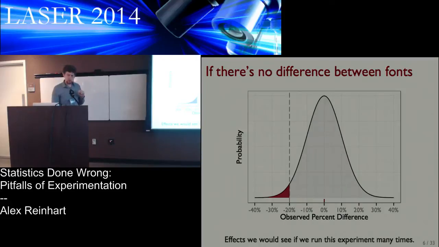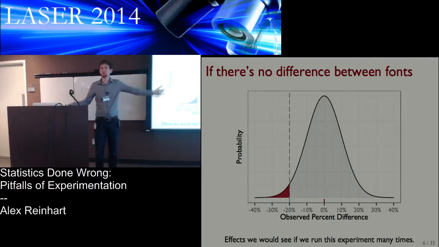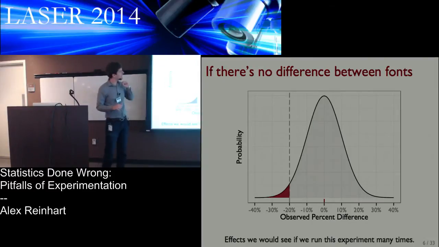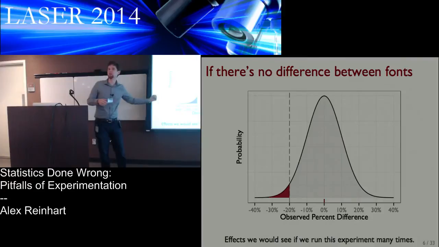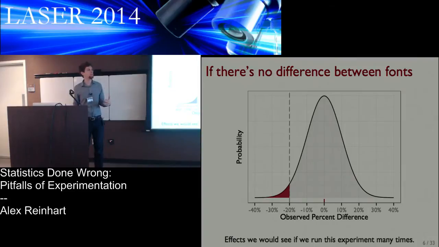So this is the experimental outcomes you would expect if font didn't matter. So the most likely outcome is that there's zero difference between the two groups because font doesn't matter. So that's the most likely outcome, but there's some random variation. So you could sometimes see a 10% increase in disclosure, or a 10% decrease in disclosure when you run the experiment. So I've highlighted here in red the area of decreased disclosure caused by this hard-to-read font, which happens only 5% of the time or less. So these are the results which would be very rare to get if font didn't matter.